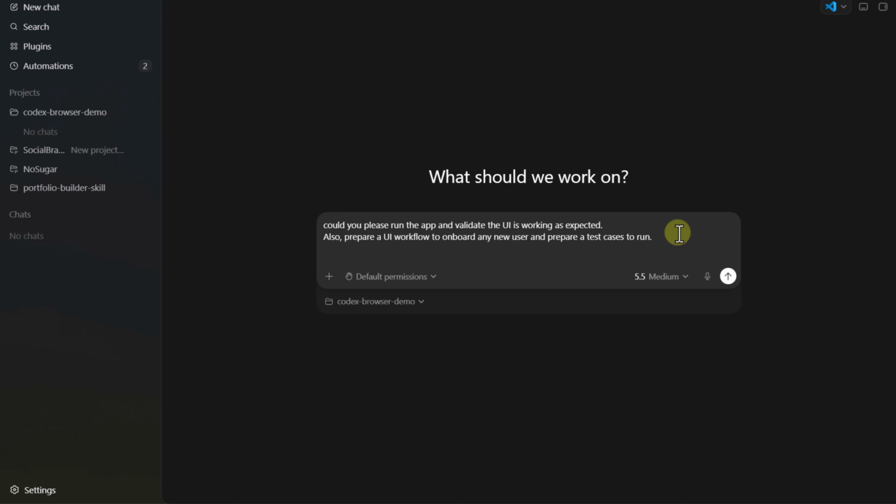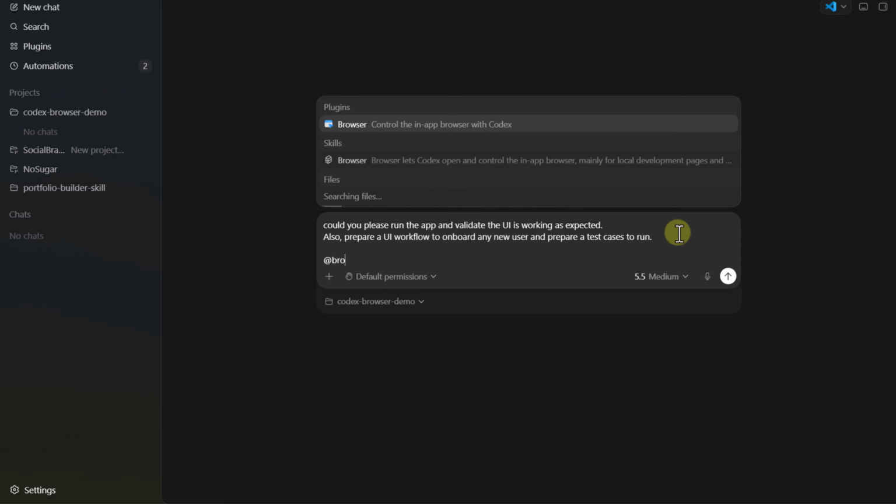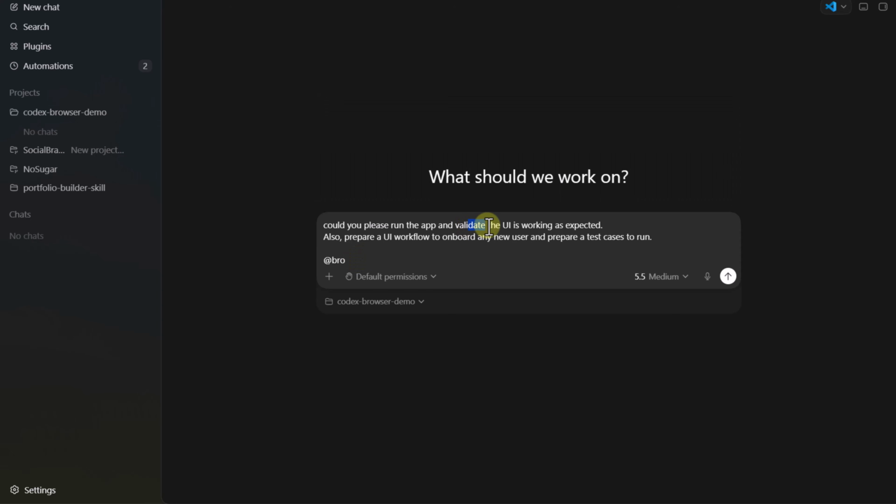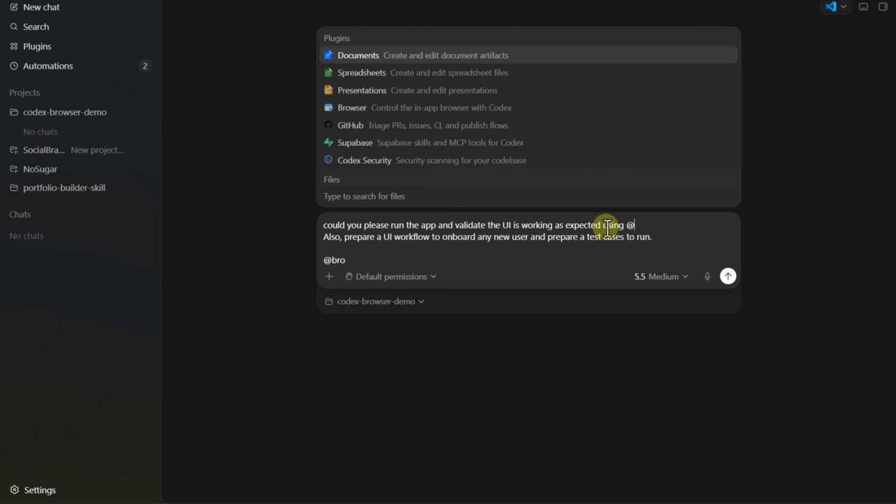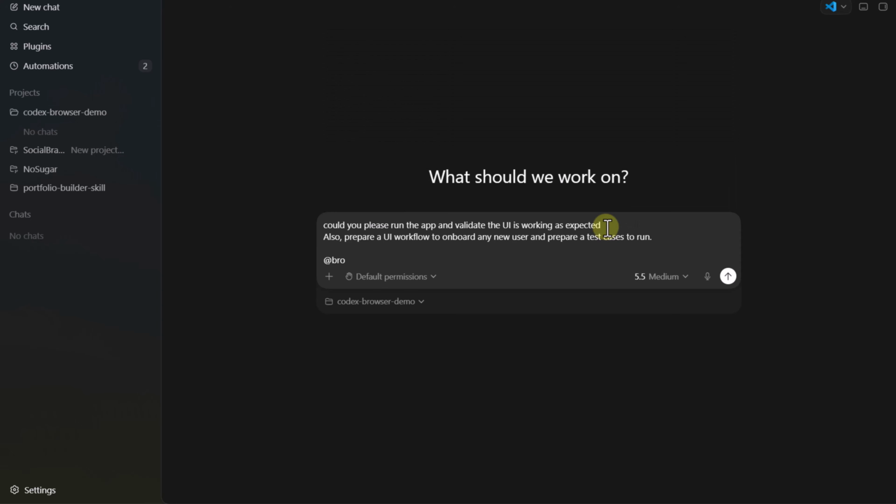If I go over here and search for browser, you can see we do have this browser plugin, but we have the skill also. In this case, you can specifically invoke the browser and say, "validate the UI is working as expected using browser," or you can also just leave it as it is.